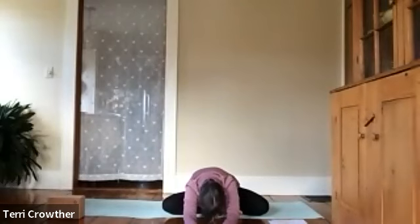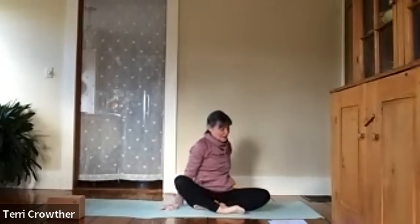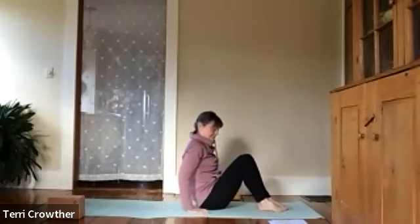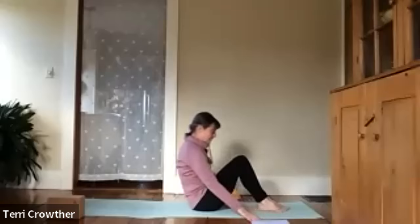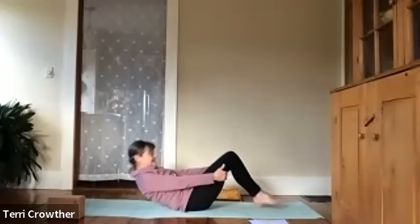And then walk your hands back. And for all the forward folds, the attention is all about flexibility. Now we're gonna roll down on our mat. Roll down one vertebrae at a time, or you can use the express method.